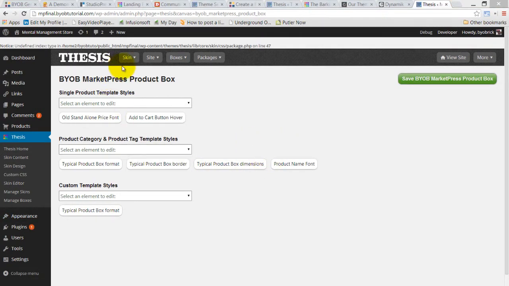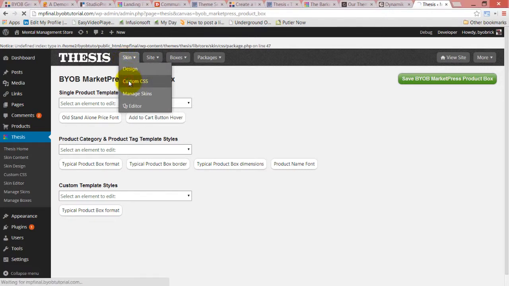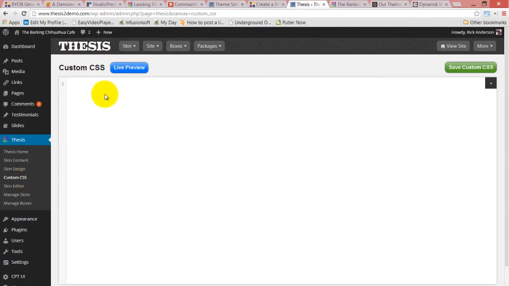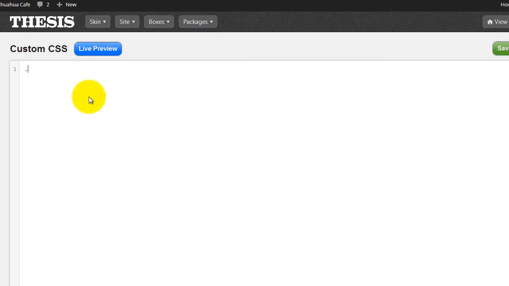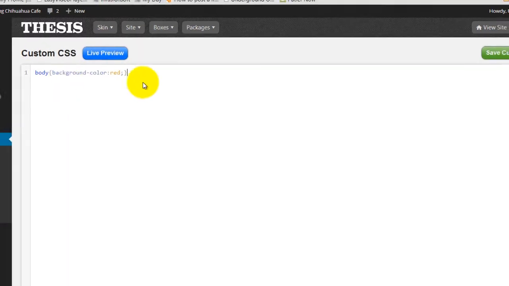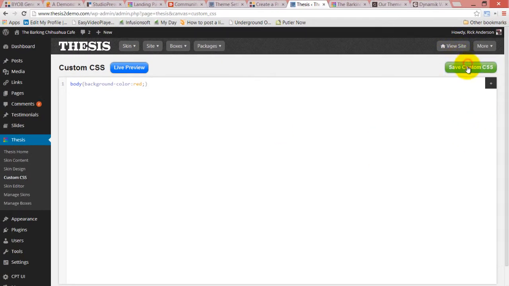Thesis has built in this whole custom CSS system where you can just write your own custom CSS right here, and it's syntax highlighted and things like that.